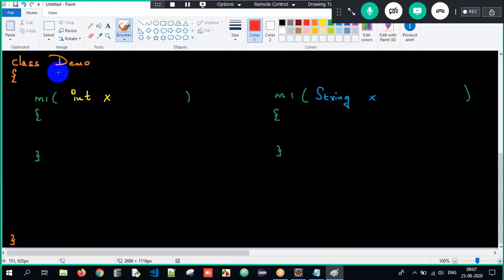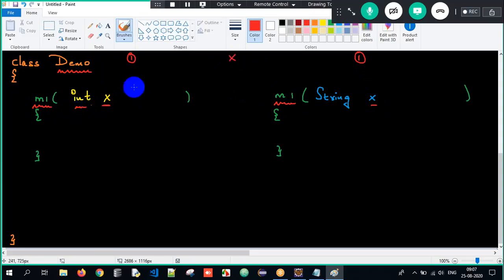Okay, how? In a class having multiple methods with the same name but difference in arguments. So how many number of arguments? 1. How many number of arguments? 1. So the number of arguments are same. So the first rule gone. If the number of arguments are same, there should be a change in the data type.